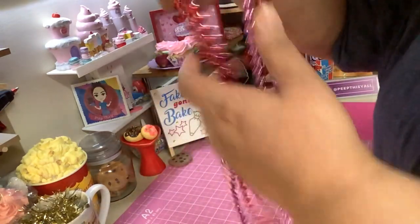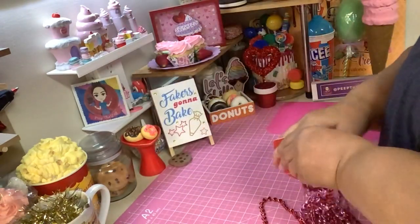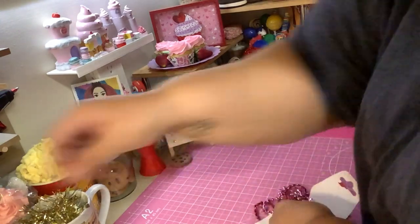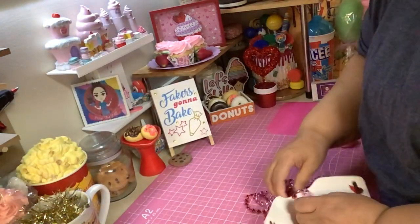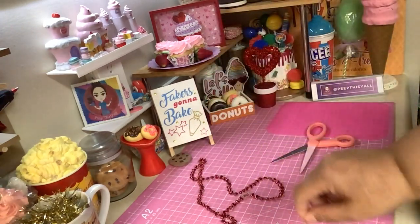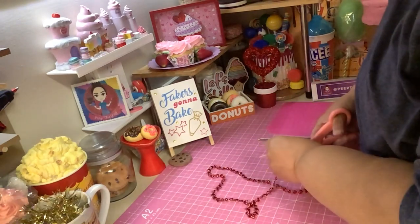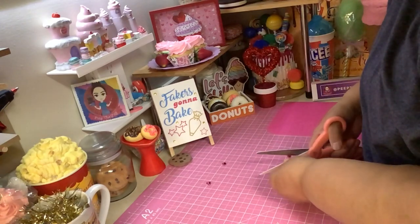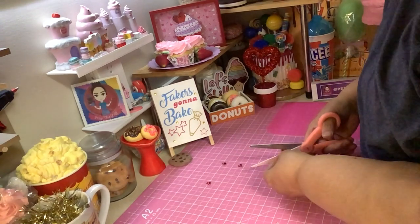So you could use this from the Dollar Tree. These necklaces and stuff. You take this. Let me show you. You cut it open. Oh, God, they got it stapled and tied up. So you take it and you cut them. And you get some individual little hearts. You just take your necklace, cut the necklace up. Cut it good so you don't have any extra threads around there. But look, you got tiny little hearts.